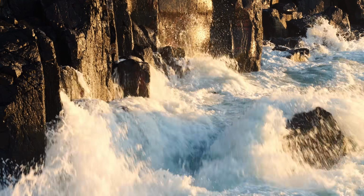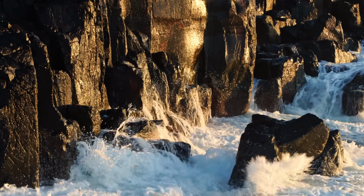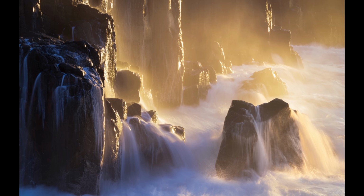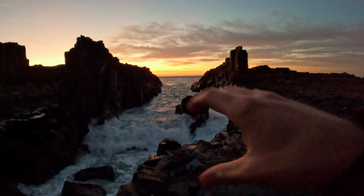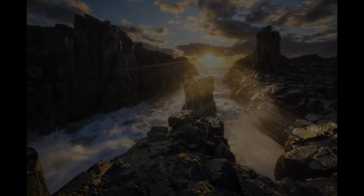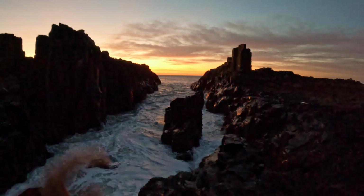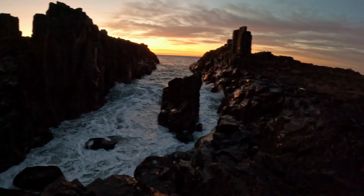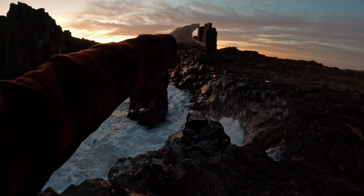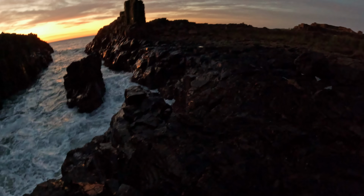Yesterday with Ross on the private workshop, we concentrated on the finer details. We had quite a clear sky, so we zoned in and photographed close up the water dripping down the basalt. This morning though, particularly this section of the quarry, this is a good spot for wide angle photography. To have these main features in the back, whether you go wide like this and pick up 1, 2 and then 3. I'm just wondering, is there potential to maybe just frame up that singular tower back here, which I haven't really tried to do before.